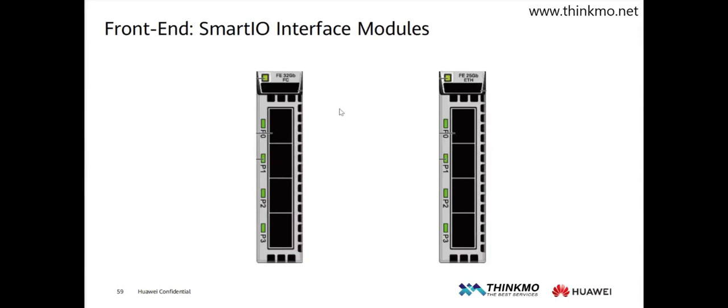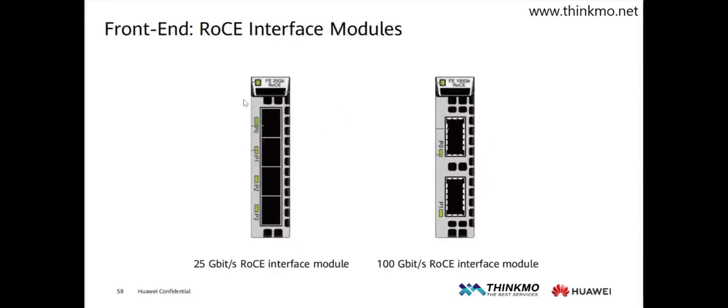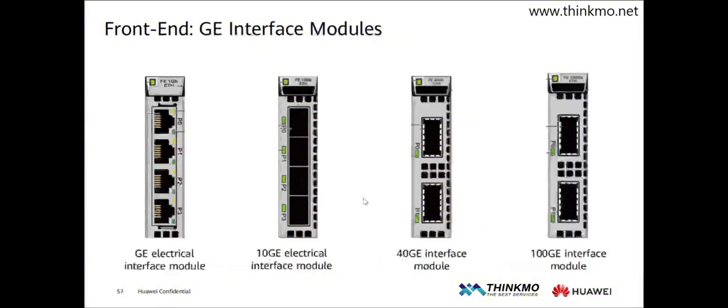The first two types actually have 4 ports, right? And also 2 ports. Moreover, the speed here is quite regular. You see here it's 10, 40, or 100. The interfaces are either 4 or 2. If the speed is relatively fast, it becomes 2. If the speed is slow, it is 4.